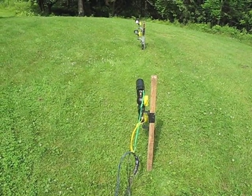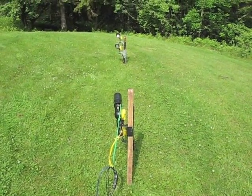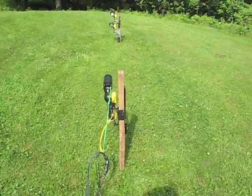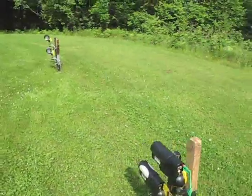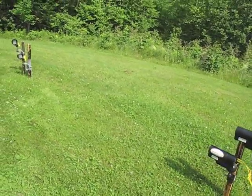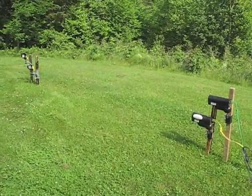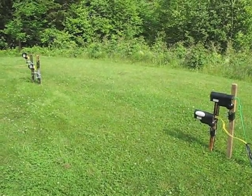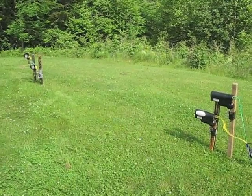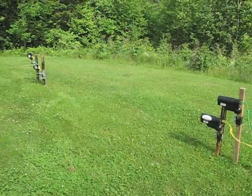All right, so we're going to break this down into little bits and chunks, but I just wanted to start off. We're going to start on the finish line, and we're going to have a reflector type. So we're going to have two reflector types, and then we're going to do a through beam type. But I want to start off with reflector, and I just want to show you what the installation should look like, and then we'll break down the pieces of it.